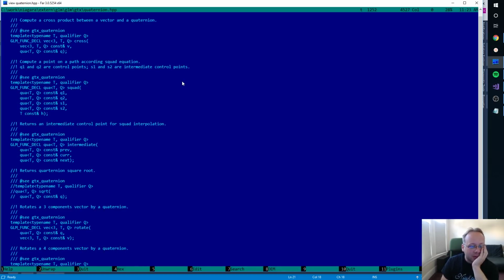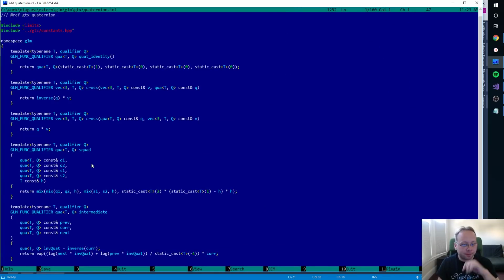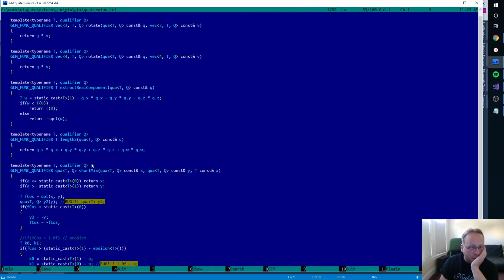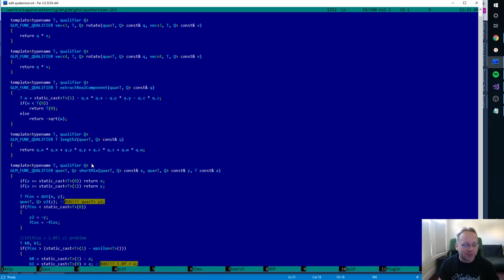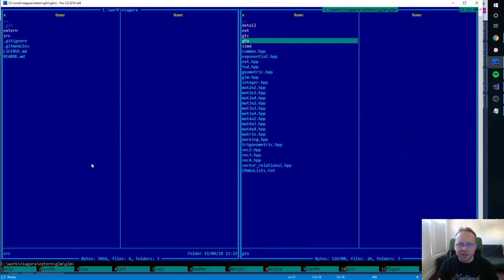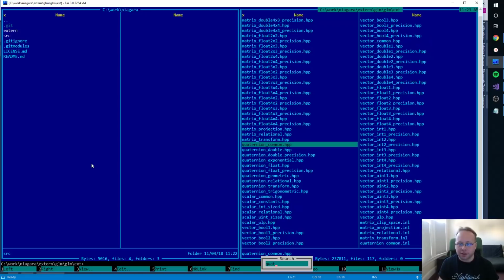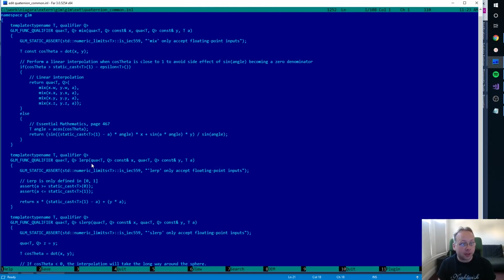Squat, cross, rotate. So yeah, I need this guy that rotates a 3-component vector by quaternion. So I guess it's in quaternion INL. Thank you, GLM. You have been incredibly helpful. So I guess I need something else, like one of these guys.